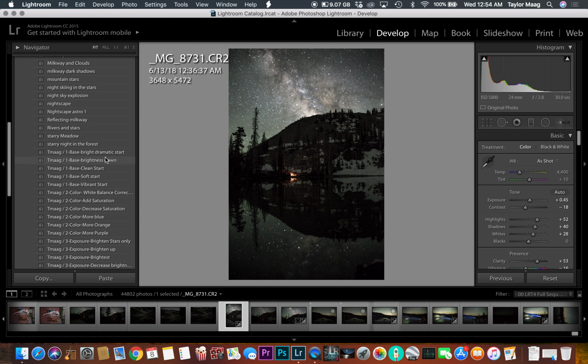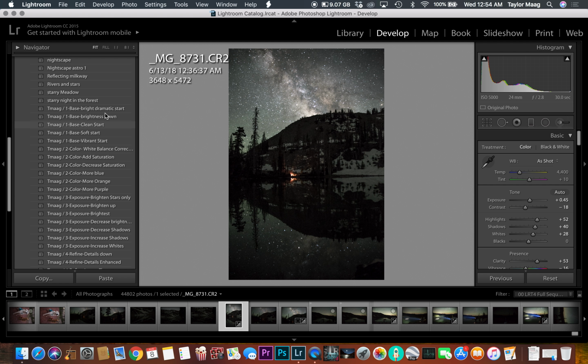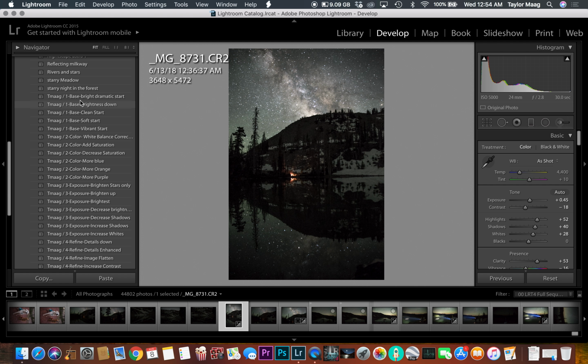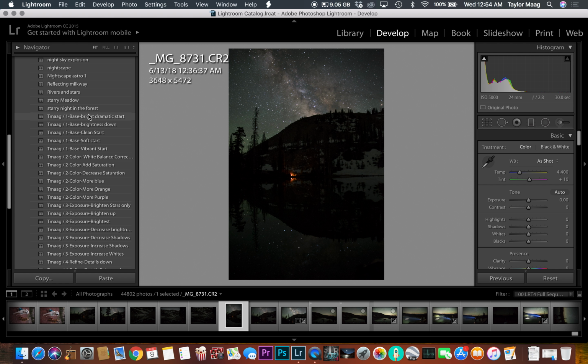But yeah, so technically here's how the presets work. You have a 4-step process. You technically don't need to use all 4 steps. You can use, honestly, as many as you want to get the look that you want. And as you're going through these presets, if you click on one and you don't like it, just Command Z, undo that, and restart. Try something else. So let me go ahead and show you a little bit how these presets work.